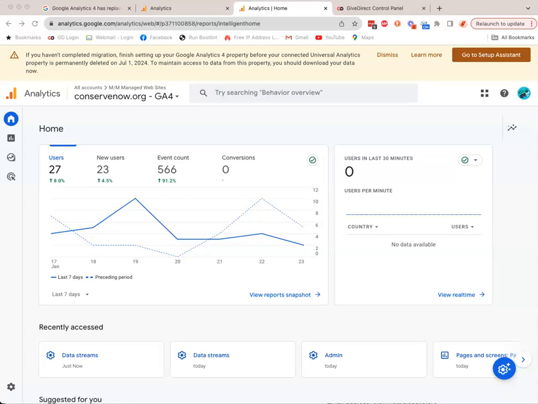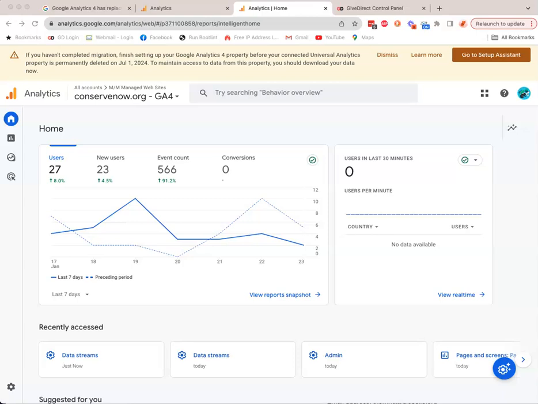You've added your GA4 tracking ID to your GiveDirect forms. Next, you need to set up something called cross-domain linking in your Analytics account. Cross-domain linking allows traffic from outside of your website to be viewed in your analytics reports. Now, if you are embedding your GiveDirect donation forms into your website, this won't be as important for you. But if you are using a donate button on your website, and when you click that button, it opens a donation page on GiveDirect.org, then this step will be important.